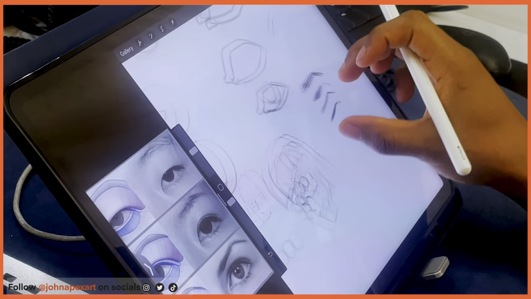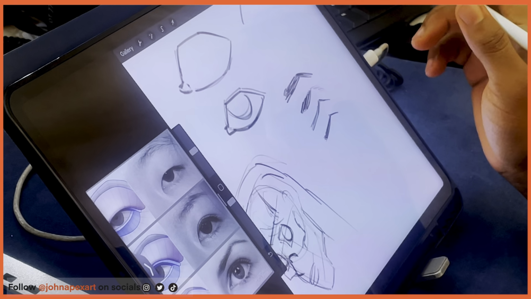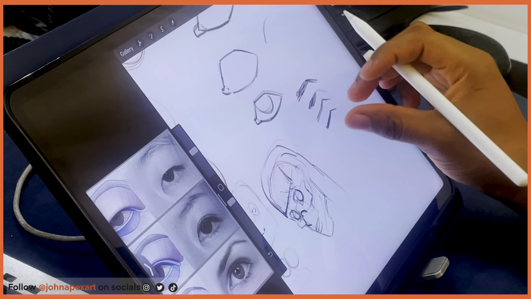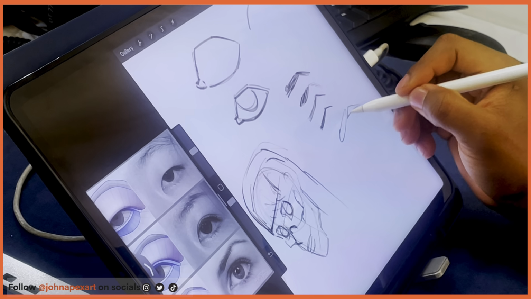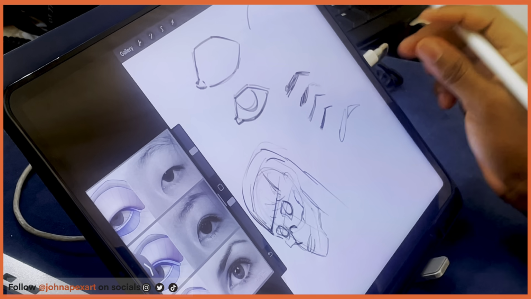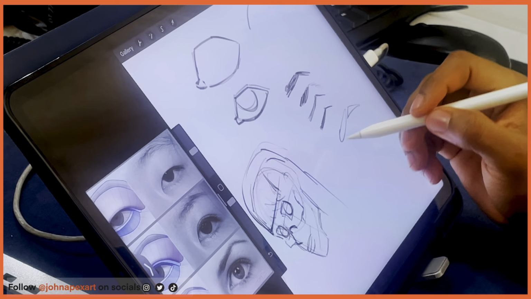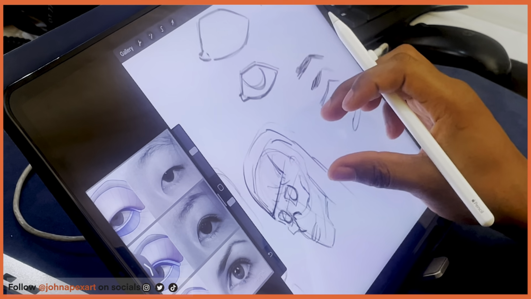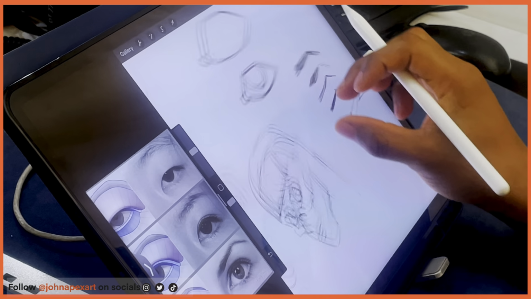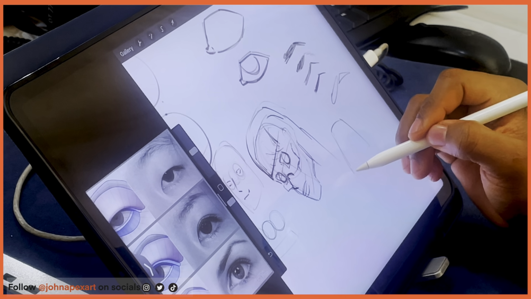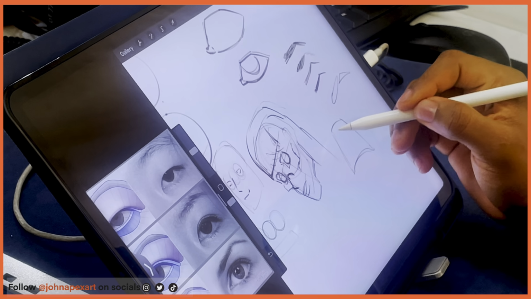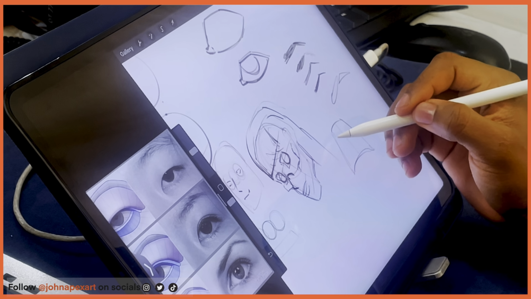So yeah, that's just the thing about eyebrows. They are relatively simple, not that complex. They just have this shape and you're good. With eyebrows at any angle, it's not that hard. What's usually more complex is the eyes. For me, till today, I still have problems with drawing eyes at some different angles.